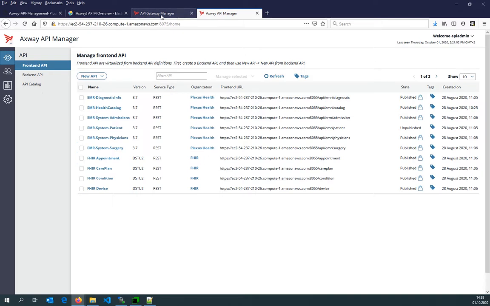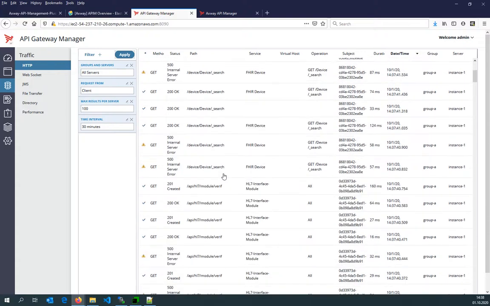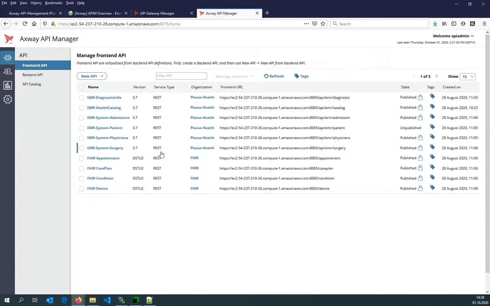So that means there are some APIs like the FHIR device API, and let's say we don't want to see that HL7 API. So that means someone who should only be able to see FHIR APIs, and should not see that HL7.